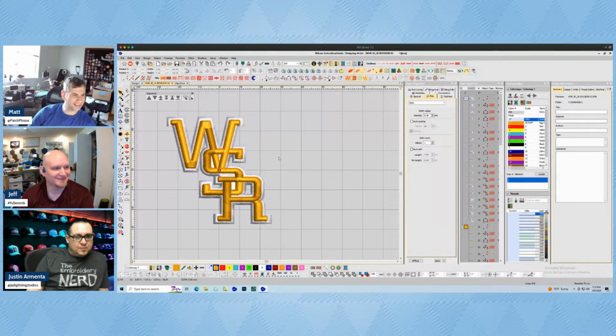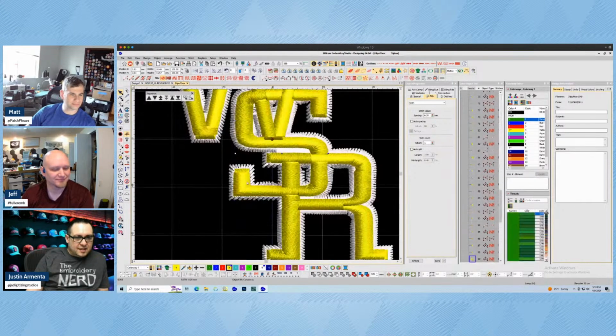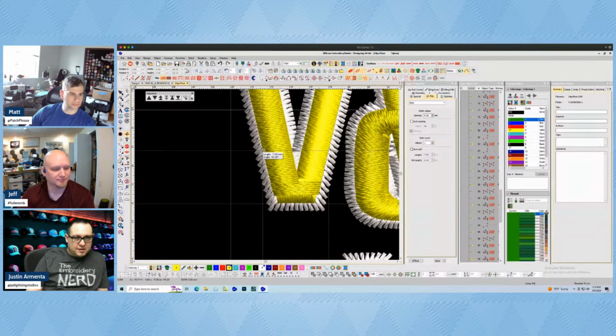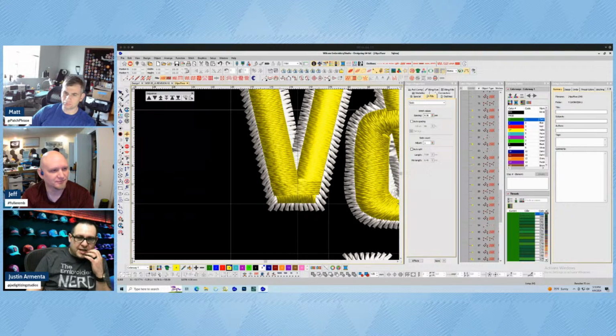All right. So one of the concerns I did have, like I said, was the amount of overlap that the outlines are having. If I measure this here, these outlines were poking out barely a millimeter to the sides of the 3D puff. So a lot of times what's going to happen is that once the top layer of the 3D puff sews, it's going to expand out a bit and start pushing out past the outlines, because those outlines are also going to pull in with the lack of pull comp or the lack of coverage there. So you're going to have a lot of areas where the outline's hiding up underneath the puff.